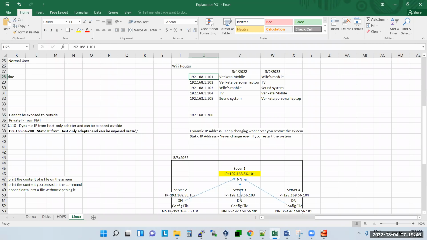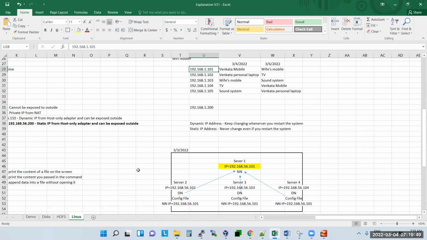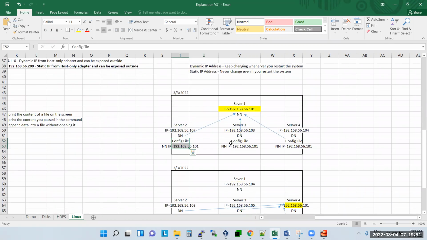Sir, in the configuration files you configure the name node IP address in the data node, right? Yes. In the same way, the data node IP is also configured in the name node machine? Of course, yes. Everywhere, in the configuration file, we will tell who is the name node and who are the data nodes, everything. So no need to configure the data node configuration in the data nodes? You can have it, sir, not a problem.